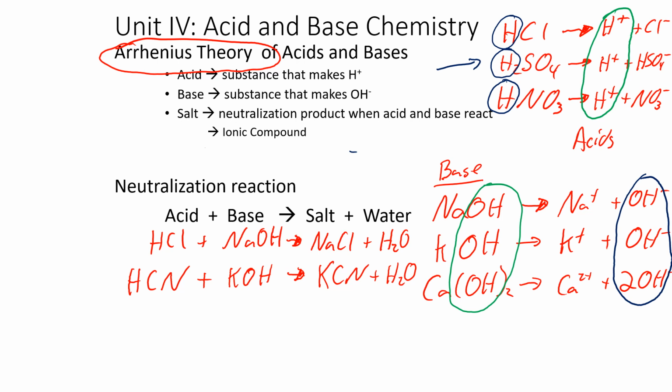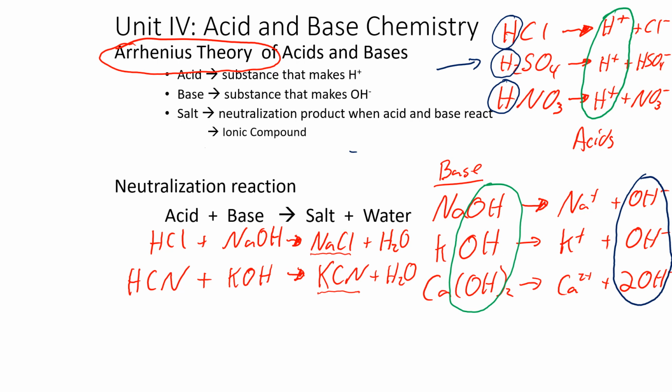In the next one, we have hydrocyanic acid plus potassium hydroxide makes KCN, which is potassium cyanide, and water as well. Even though it's potassium cyanide, it's not the typical type of salt that you're used to. We would still call it a salt because it's an ionic compound and the product of an acid and base. These are the definitions that you're used to from grade 9, 10, and 11. We are going to be changing this definition, and it's going to be a little bit more inclusive.